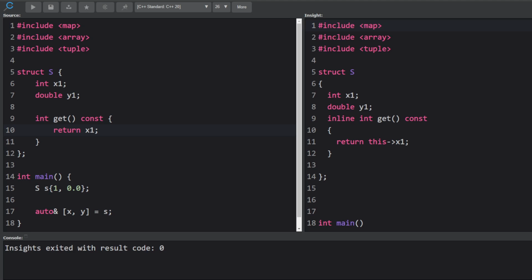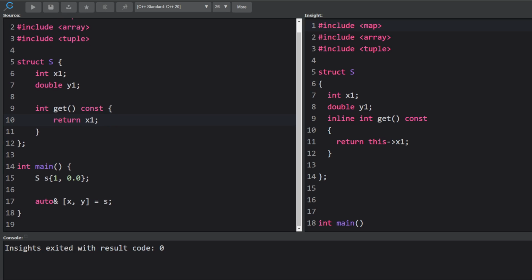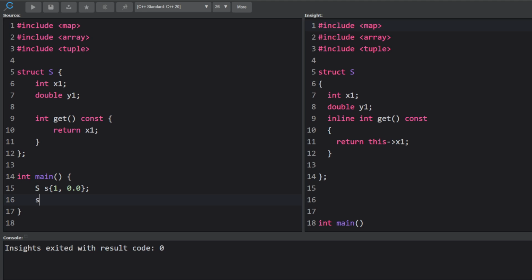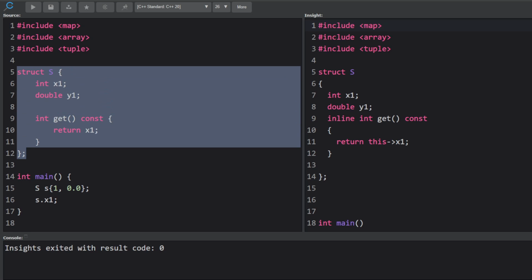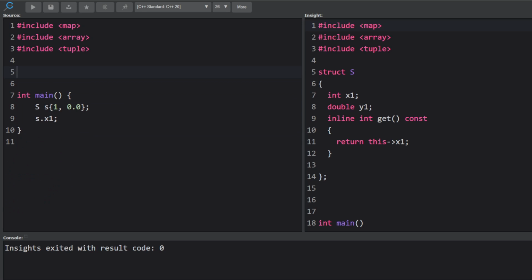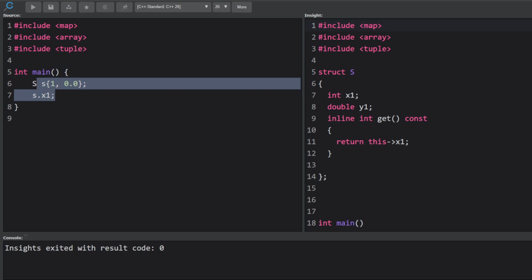Very nice. So we look at this and we think, well, why don't we just do s.x1? This is way easier. And I agree. In most cases, it is. But there are cases where this is extremely useful.